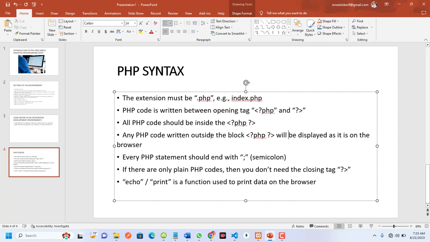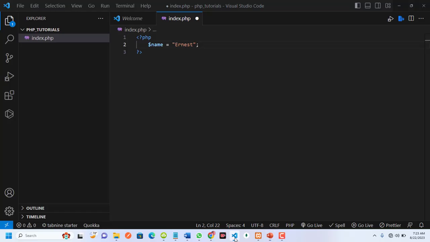Any PHP code written outside the block tag will be displayed as it is on the browser. What that means is that anytime you write PHP code outside the opening and closing tag, it will display it as it is, garbage in, garbage out. So let me save this and show you how to view this on the browser. Remember, you are working on your local machine.